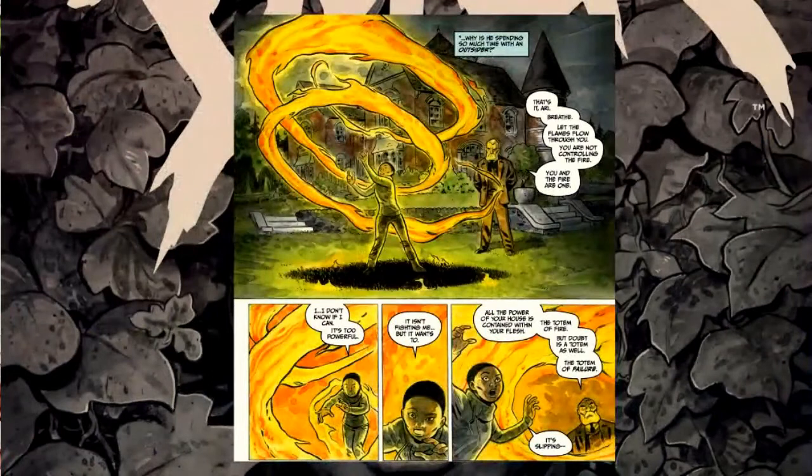I really like the way the fire magic is portrayed in the book. I didn't show a lot of preview art from that, but there's way more in the latter pages of the book. I don't want to go too much into spoilers, but I would say this is definitely a suspense thriller. And I think it'll delve a little bit more into horror as we go into the next few issues. But yeah, this was a very interesting read.